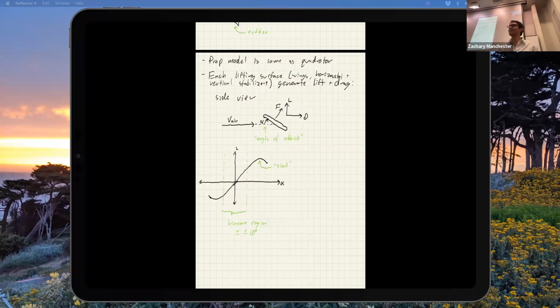And we don't like to go there. Going there is bad. In practice, this is due to flow separation. Basically, the airflow starts to separate off the trailing edge of the wing. You get detached flow and turbulence coming off the back of the wing, and you feel this in the airplane as buffeting. You start to shake and it's bad. You don't like this. Okay, and then drag.